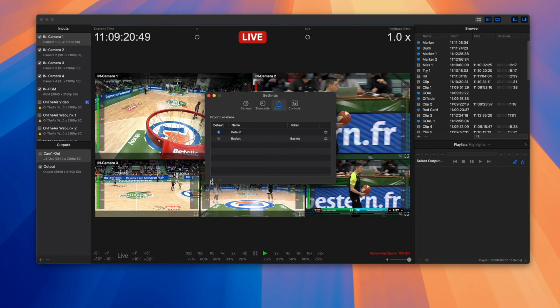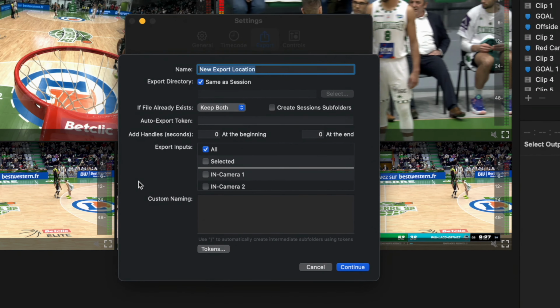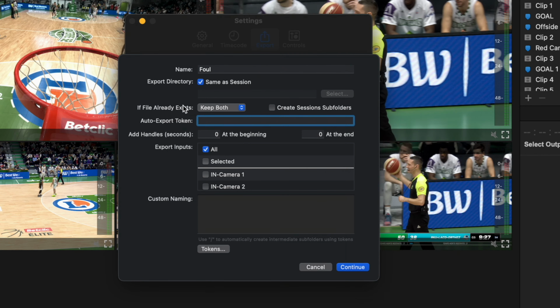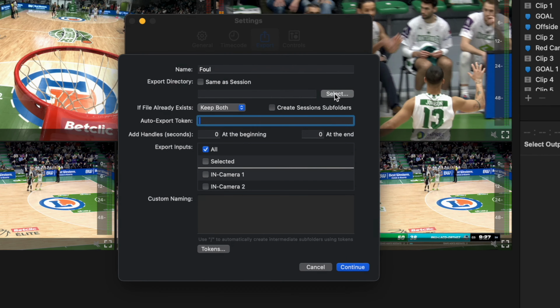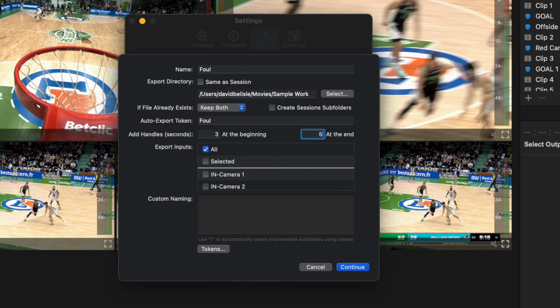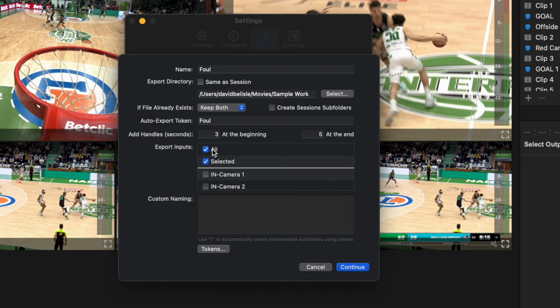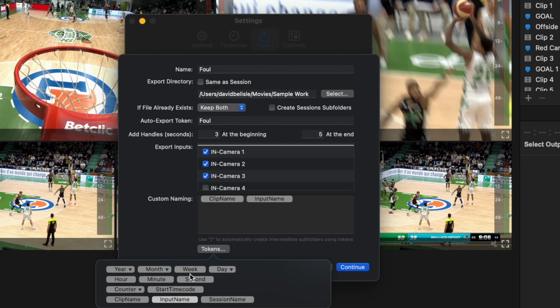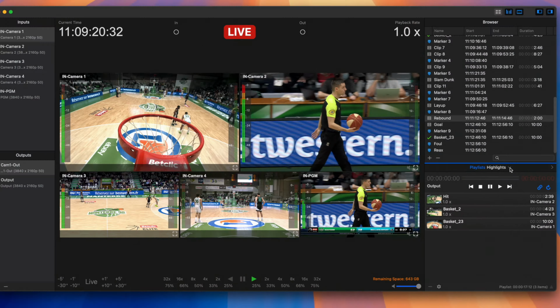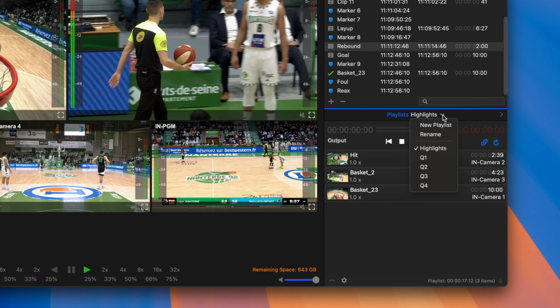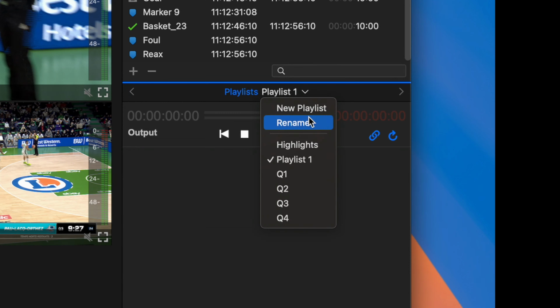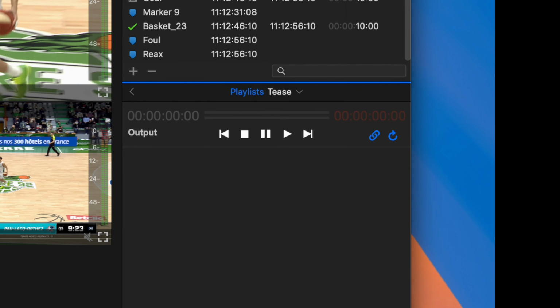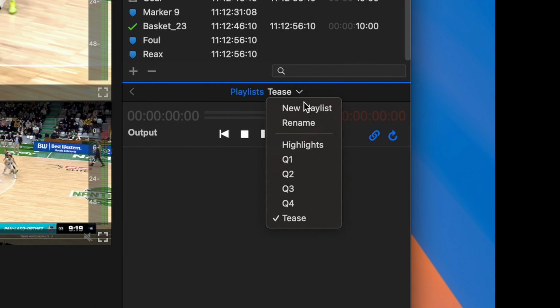In Preferences, I can define the token. I can then choose details like where the clip should be exported, if there should be extra pad, which angles should be sent, and if there should be a custom naming format to the clip. Another great addition to mReplay 2.3 is a widely anticipated feature, multi-playlist support. Now it is as easy as clicking New Playlist. You can have multiple playlists for easy organization of your event.